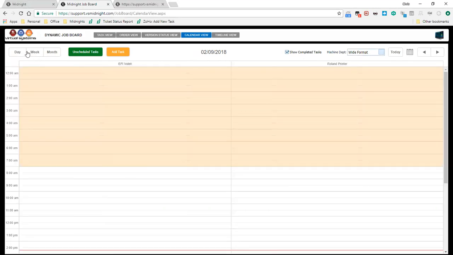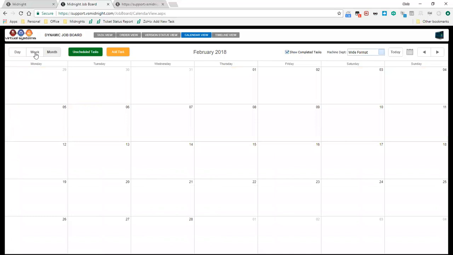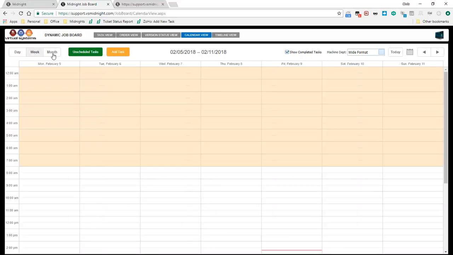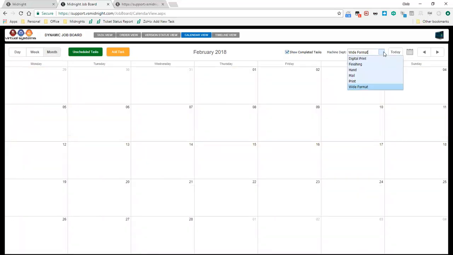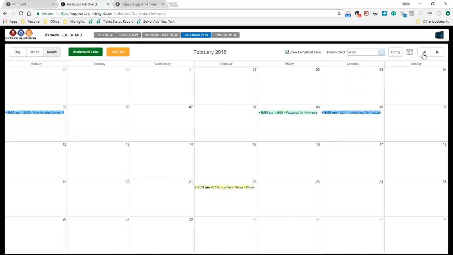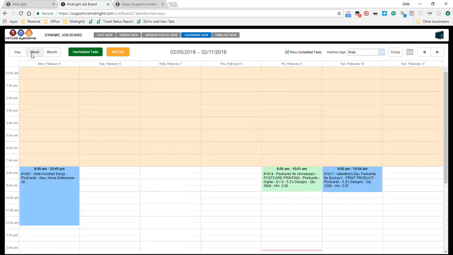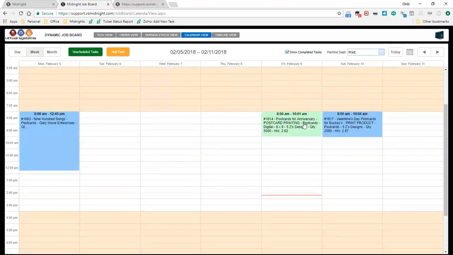And you can change your view to day, week, and month, with day and week having time slots, month simply being a core information line. You can see right here under my print department, I do have several services scheduled out. These are color-coded based on the job's progress. By clicking into the week or to the month, I can see more details on the time that my services will take up.